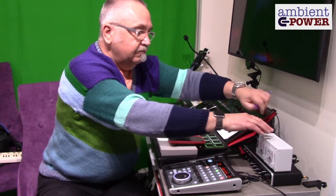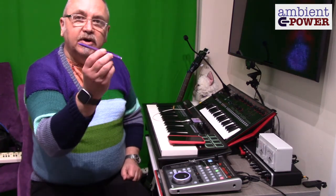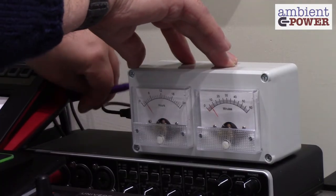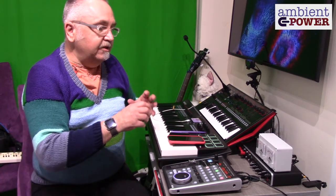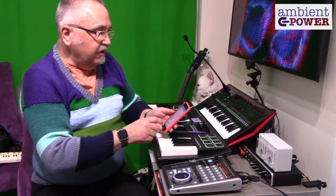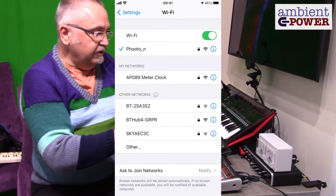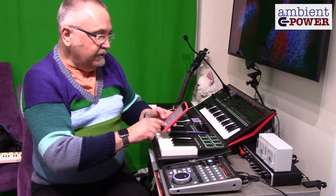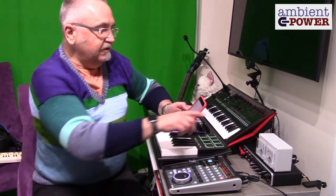To configure the unit and connect it to your own Wi-Fi, that's very easy too. We use what in engineering terms we call a pokey thing — you might call it a pencil or a pen. There's a little recess button in the side, so we power it up and very quickly press that button. The meters go up to 30% and now it's in Wi-Fi mode, creating a Wi-Fi network. I can use my phone to connect to the unit — I'll see the network called AP089 meter clock, connect to that, the password is 'ambient power', and that allows me to connect to the network it has created.